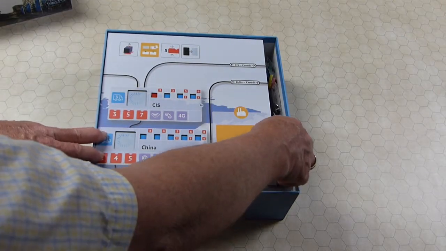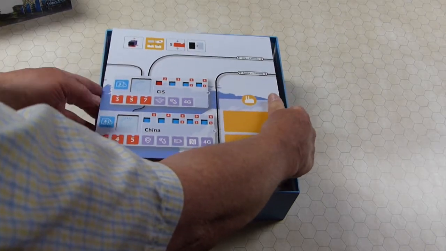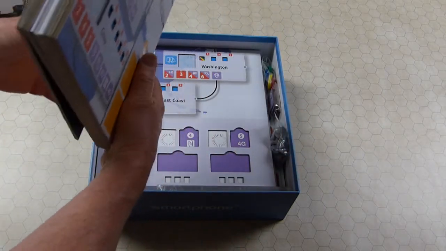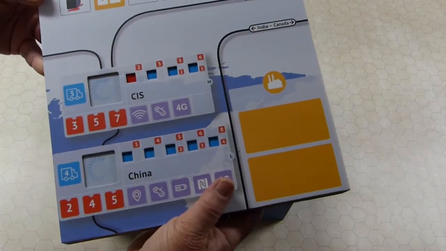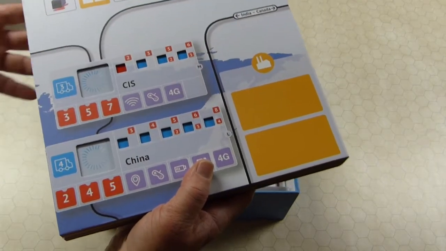Oh, and for those who have trouble multiplying, there are multiplication tables on here. You have computers to support you when you do these things. So here's the board. Let me get that out. Yeah. One of the great things about the board, I don't know if you can see it, is it has cutouts to hold everything. So nothing's going to go flying around on the board.